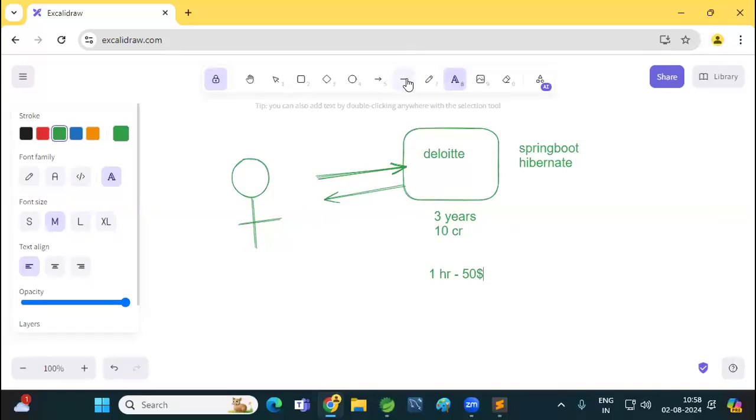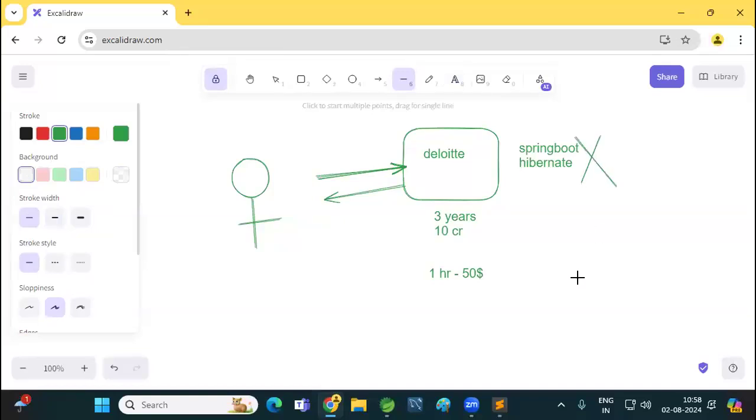That's why these people will not use these frameworks. If they use this framework, what is the problem? Tomorrow, if they are charging more money, the customer will go to another company. The customer will take the source code and give that code to the other company. Then Deloitte will lose the client. Deloitte will lose the money. And Deloitte's code is going to another company.